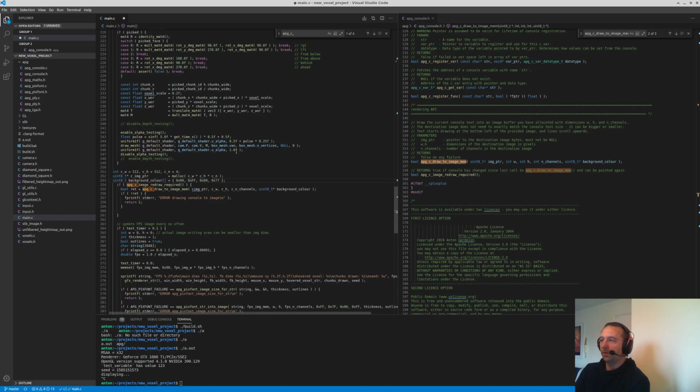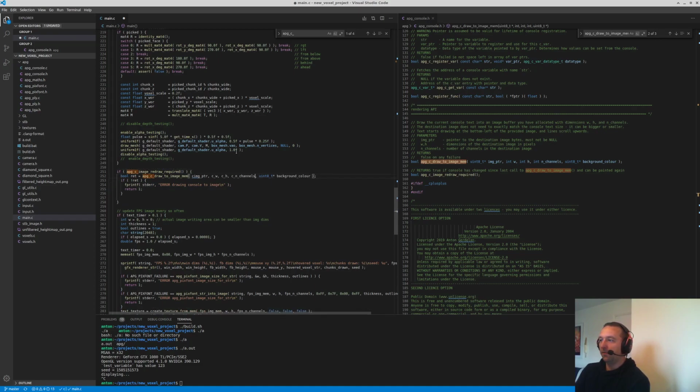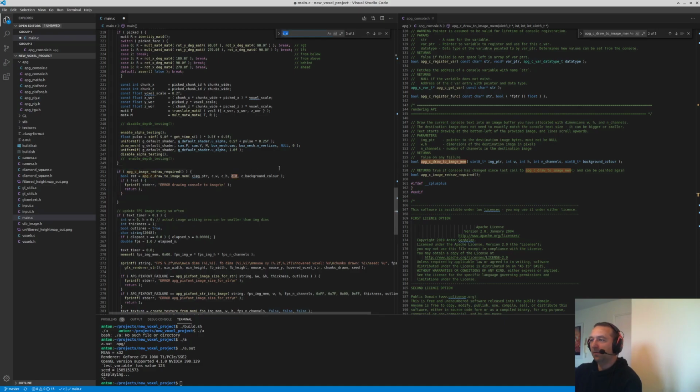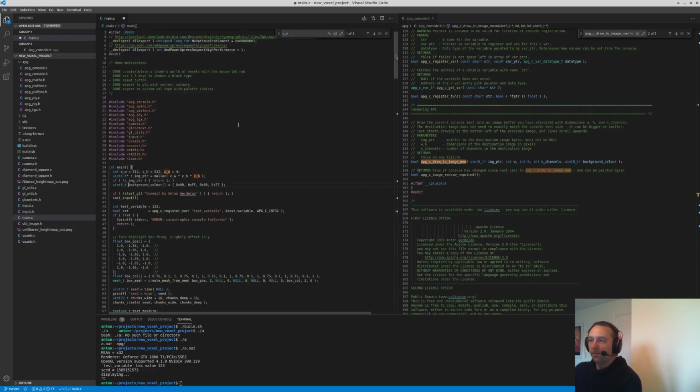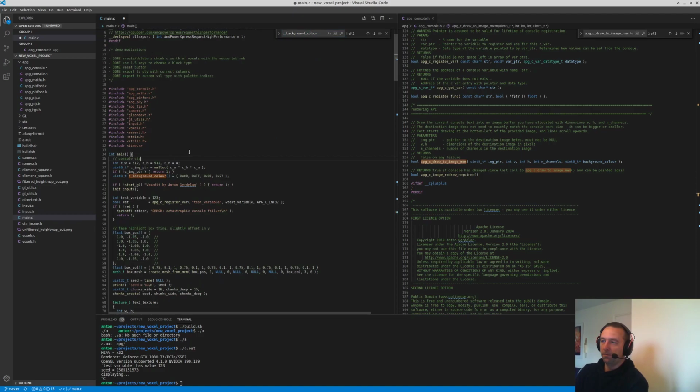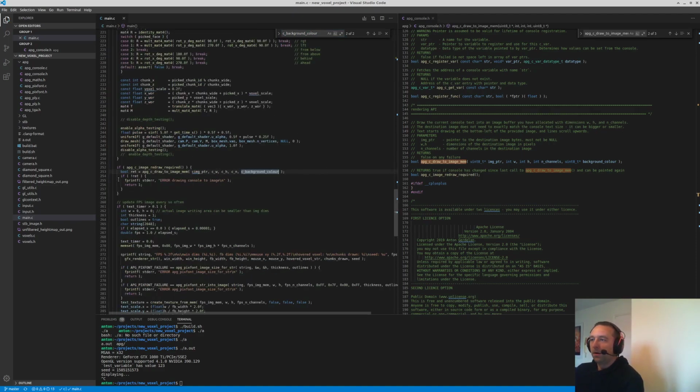I think that's what I called it. Oh, it's just N. I think that's C underscore background color. It's just background color. Okay. Not anymore. Okay, so if I need to redraw the console, it's going to do that and put it in that memory.